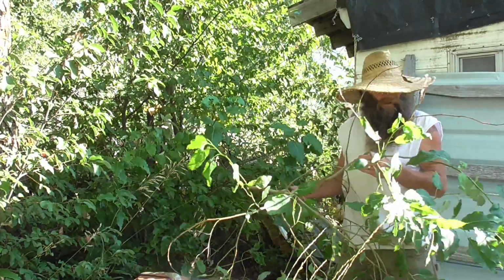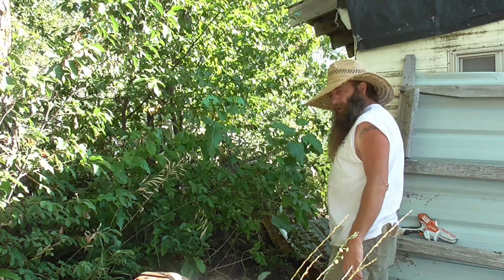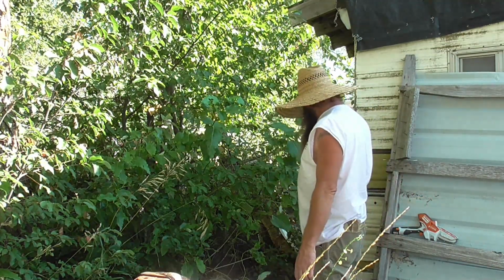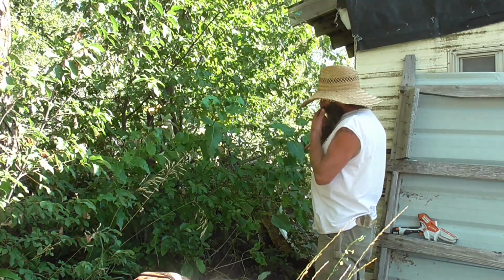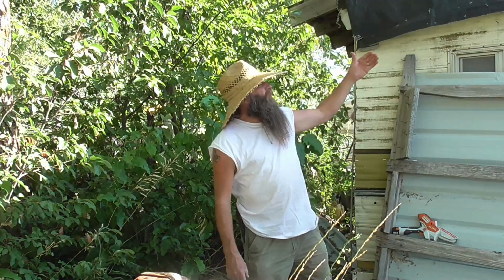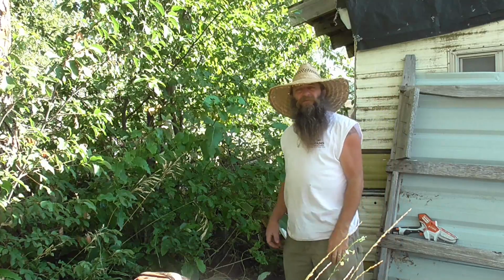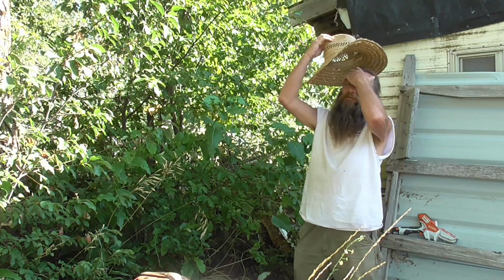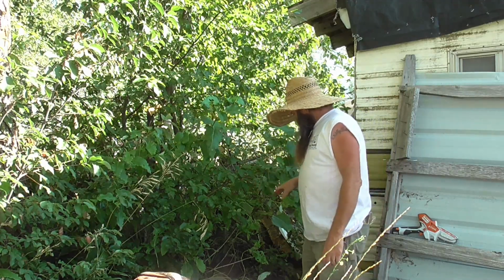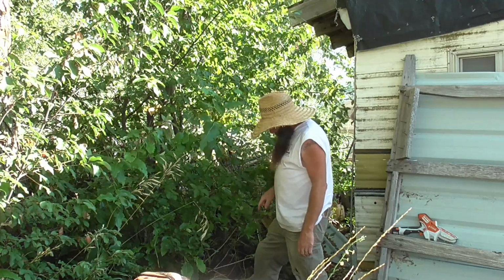So this morning I'm out here. Well, I guess you are too, man. Clearing this area here. This is where one of the cottonwoods almost hit Kevin's trailer, I think it was 2 years ago. And there's a stump here, that's what all these shoots are coming off of. But right here is an RV dump.